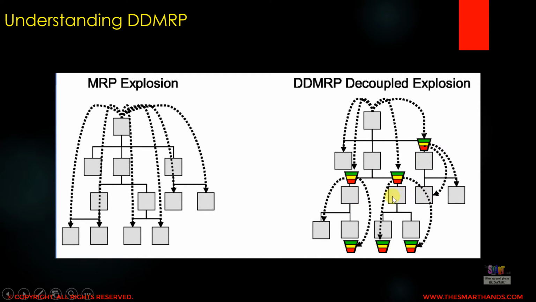So we maintain the stocks at these levels, and DDMRP will look after them and maintain the best level of stock required as per different criteria, for example demand spikes, or changes in the forecast, or the history. We'll see this in more detail in a minute. So these are known as the decoupling points. That means we maintain the buffer at different levels, rather than traditionally maintaining the buffer only at the top level, probably.